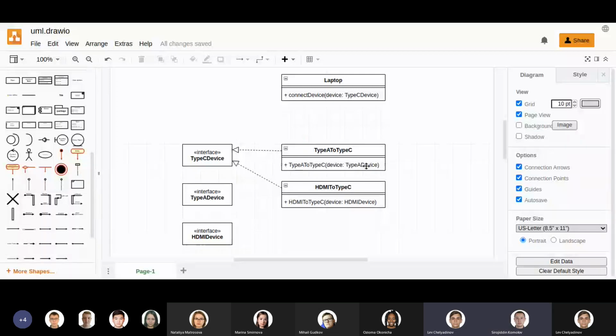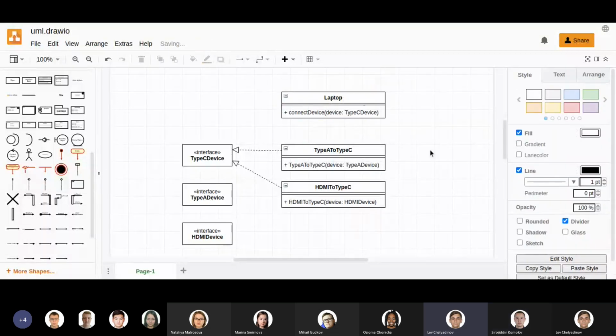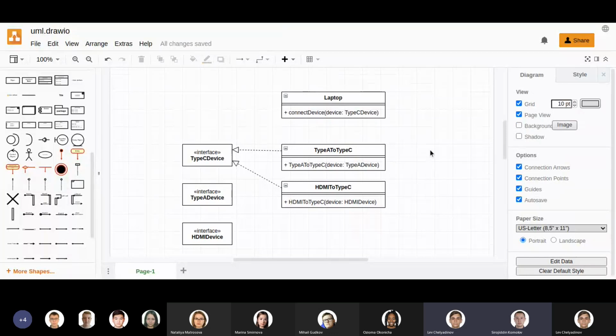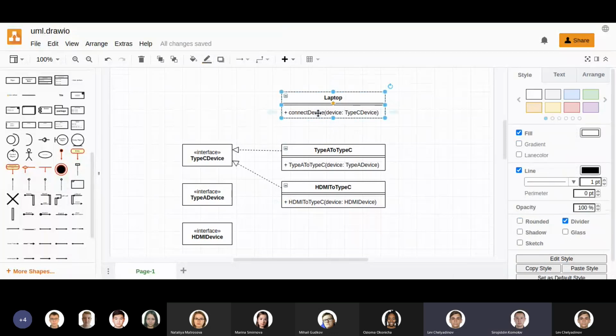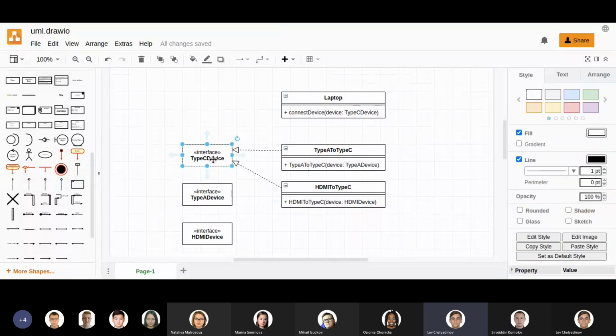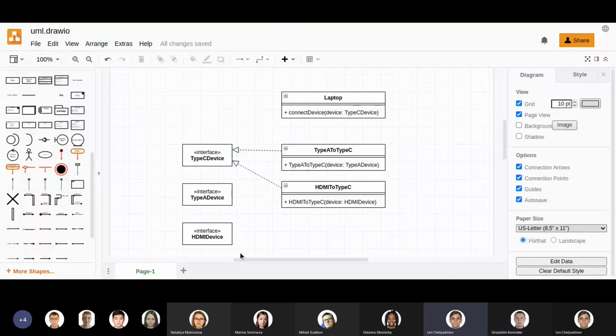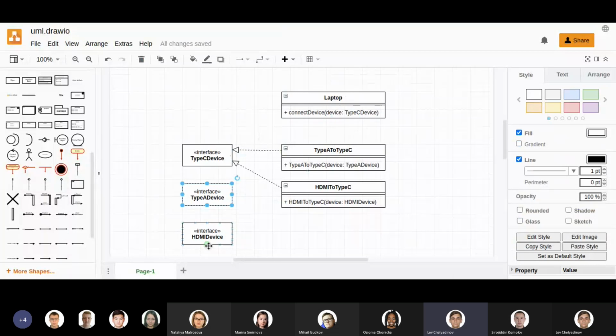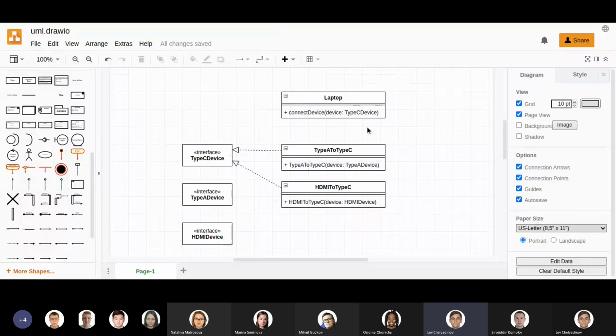Now it's visible. So it's not much here, but essentially most of this code is not representable by UML. Basically, we have a laptop with a method which can connect a device which conforms to the Type-C device interface. This is this interface here. However, the devices that we have implement these two interfaces, and they cannot be directly passed to this method.